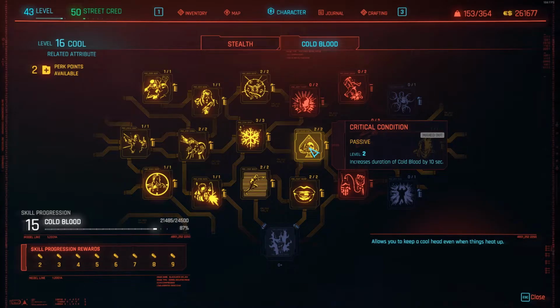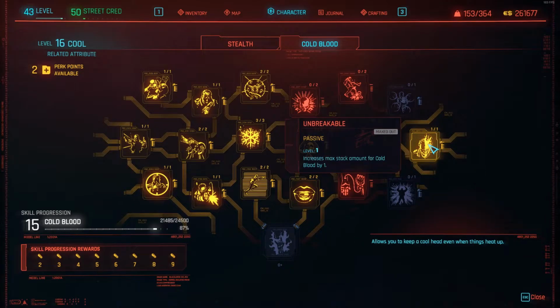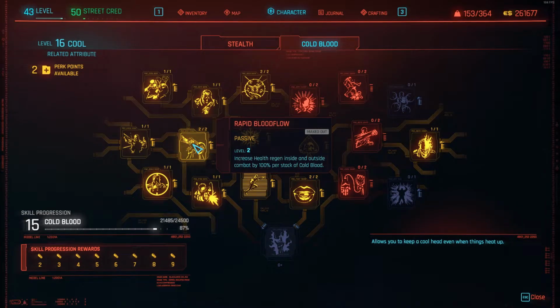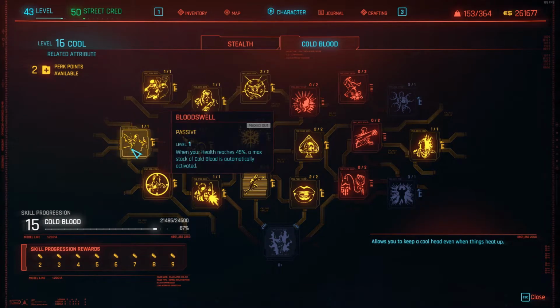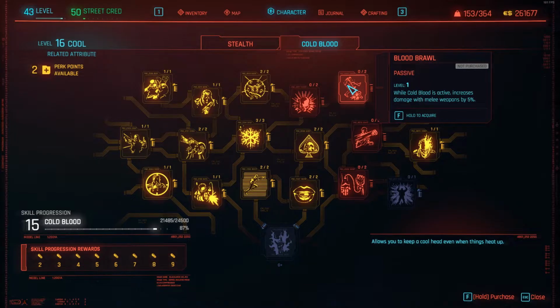I think you get cold blood stacks off of quick hack kills, but I don't remember if that's true. I don't like quick hacks that much. I don't like net runner builds, so I don't play them. So I can't speak to that, and I'm not going to speak to something that I know nothing about. But I like cold blood. I like cold blood a lot. So even if you don't put points in stealth, grab you some cold blood.